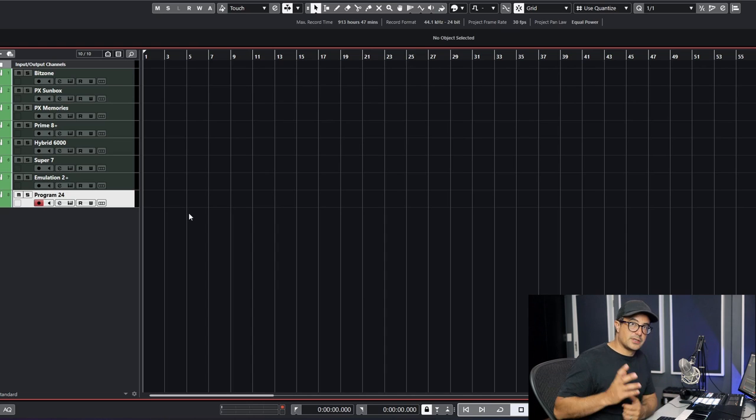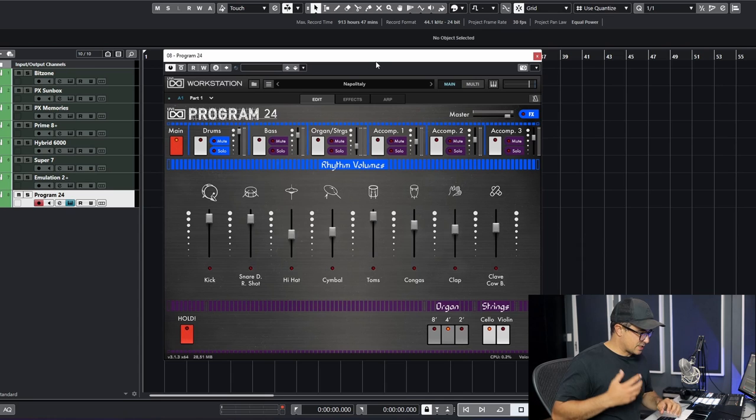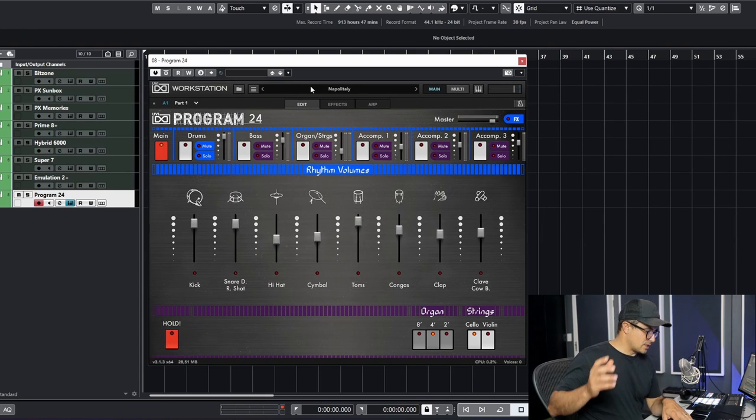Some of the new additions, though, are the Groovebox-esque instruments that they've got. The first one, which we covered a while back on the channel, is the Program 24. This one's classic Italo disco sounds that you'll get out of this. And this is, of course, based on the Programmer 24. Let's take a listen to what this sounds like.